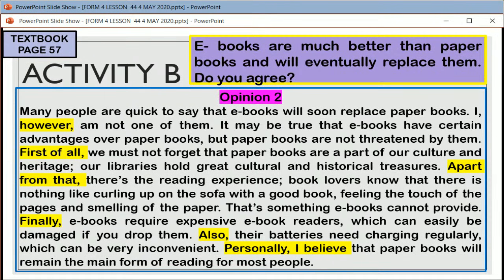So it doesn't matter. I want you to know for English, right? It doesn't matter what your opinion is. What matters is how you put forward your idea. All right. When your teacher or an examiner reads your opinion, it doesn't matter what you feel about a subject. What matters is how you put forward your idea. Right? Okay.